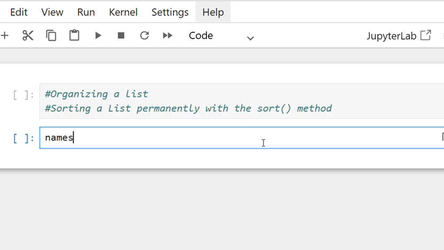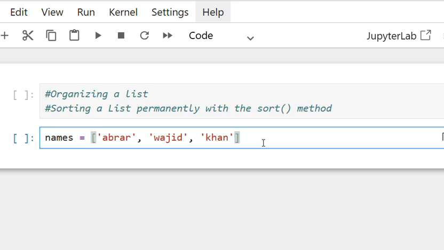Let me quickly write a simple list, and then let me write four or five names so you understand what's happening. And let me write one more name, Khan, let's say.